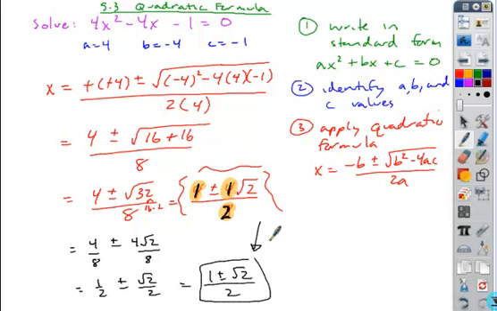But the most common mistake on this is to see something like this and then to incorrectly say 4 goes into 8 twice, and then this 2 goes into this 4 twice, and then to think you have plus or minus 2 root 2. Everybody see the mistakes I made on that? This 4 and this 8, those aren't both monomial factors. This 4 is a binomial. It's part of 4 plus or 4 minus 4 root 2. So they can't cancel unless you take it out of everything. So you can take a 4 and a 4 out. That's the only way that you can reduce that fraction.